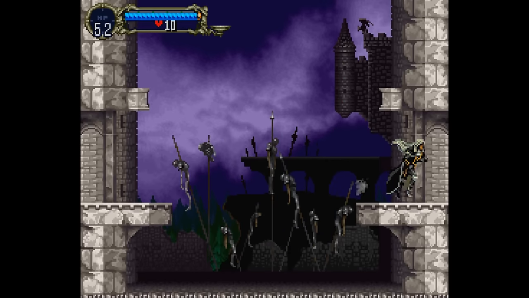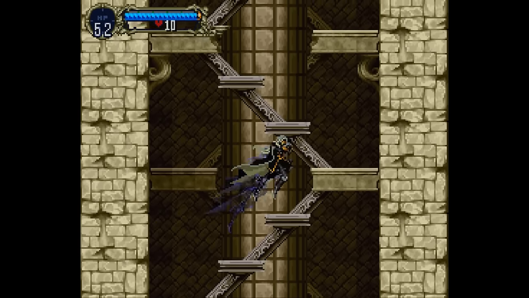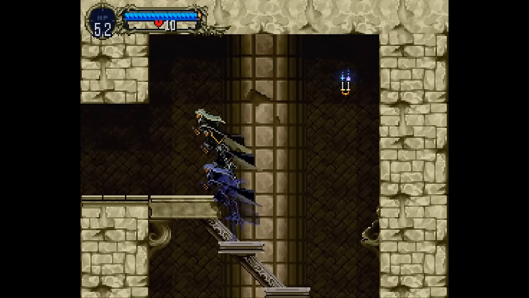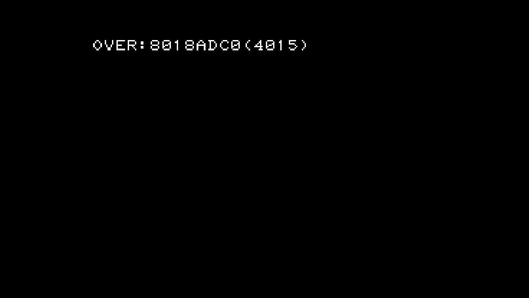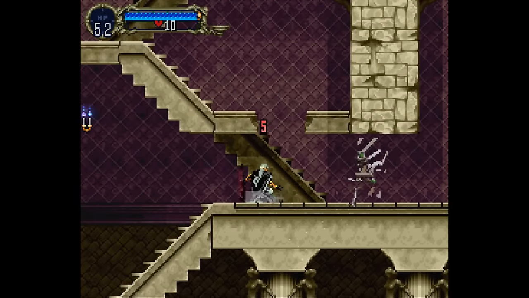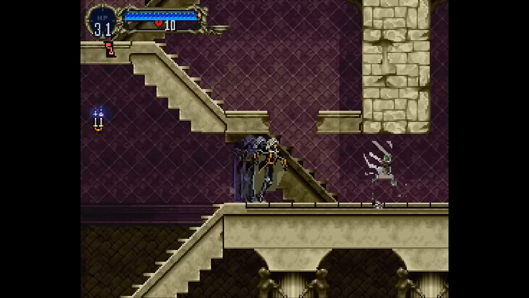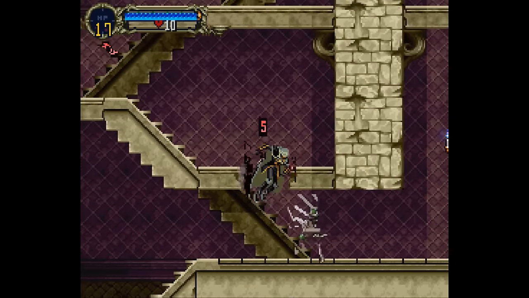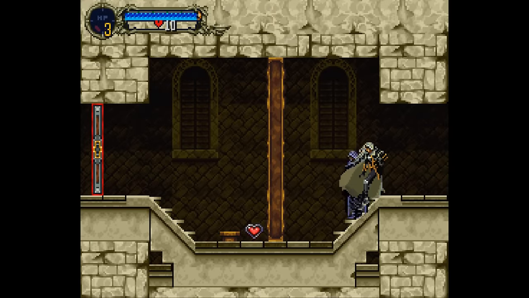Not like I had any weapons to begin with. Nice enemy. Every single hit is just, like, traumatic to Alucard. Every single skeleton is his enemy.